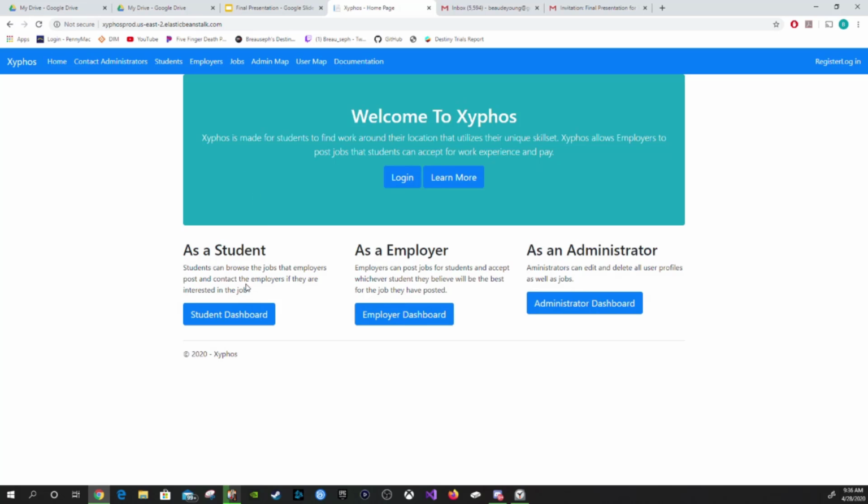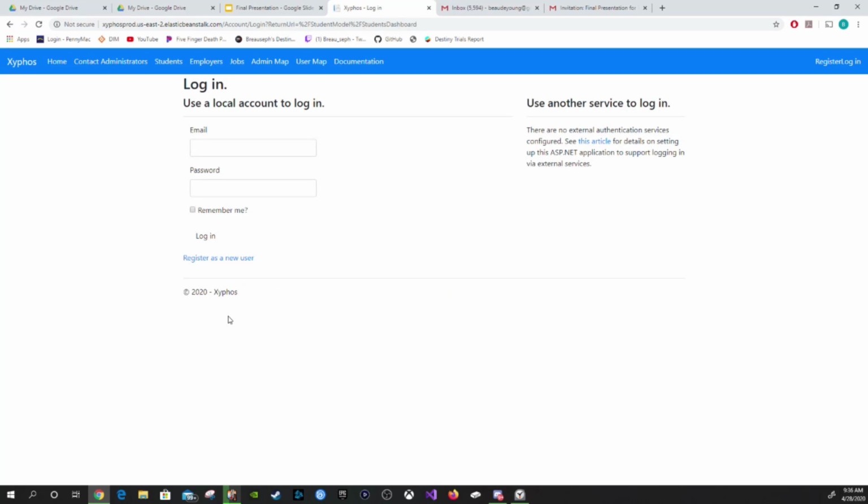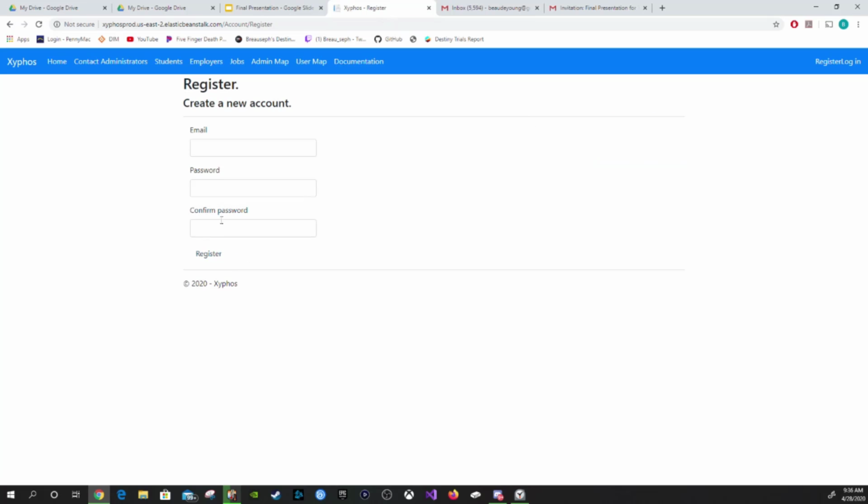You go back home, say you're a student and you want to go to the student dashboard. If you have not logged in or registered yet, the app won't let you go any further. So at this point, they need to register.